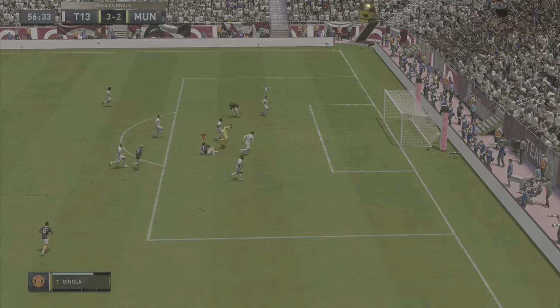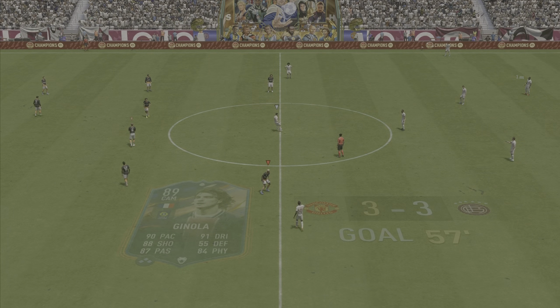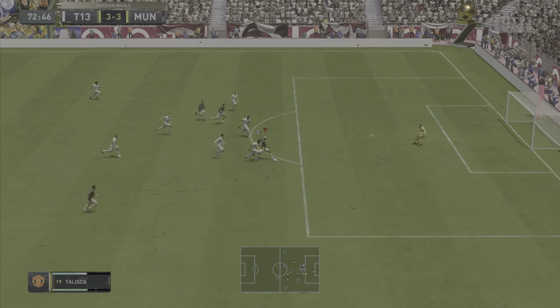Can we get the goal? Yes, we can. Finally, Anderson Talisca gets rewarded. Beautiful first time chip over to Ginola, and we get the equaliser. Lovely, just came in with a step over. Good. Now use acceleration. Good. Talisca on that 4-star weak foot.